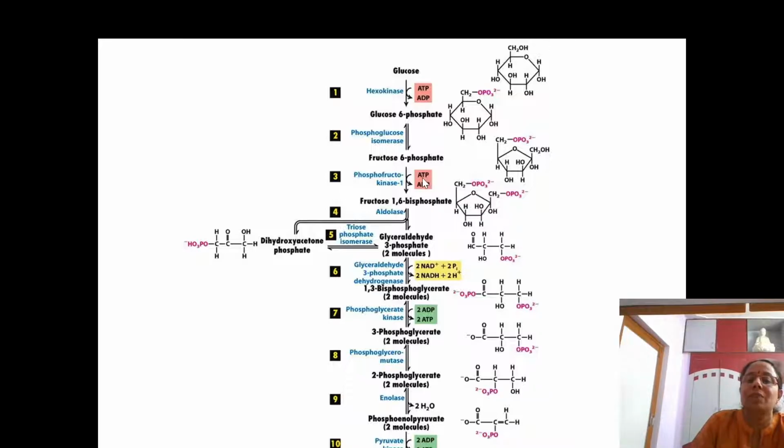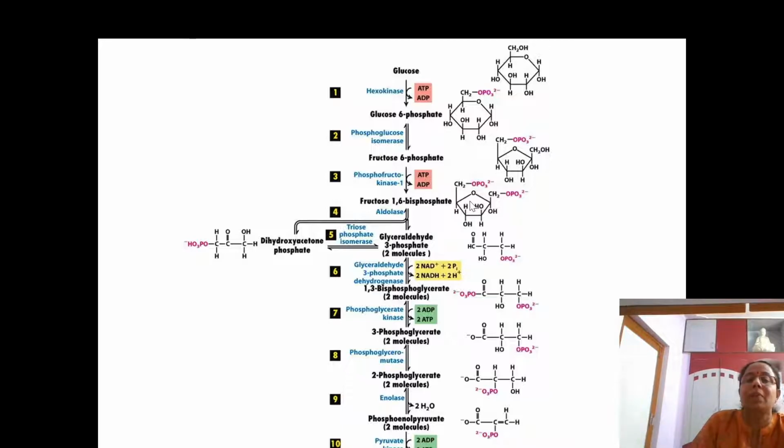See, where does this phosphate group come? On the first carbon atom. So you can see here, on the first carbon atom and on the sixth carbon atom, you have a phosphate group. Therefore, the name of this compound is fructose 1,6 bisphosphate. Right? So up to step 3 now, 2 ATP molecules are utilized in glycolysis.